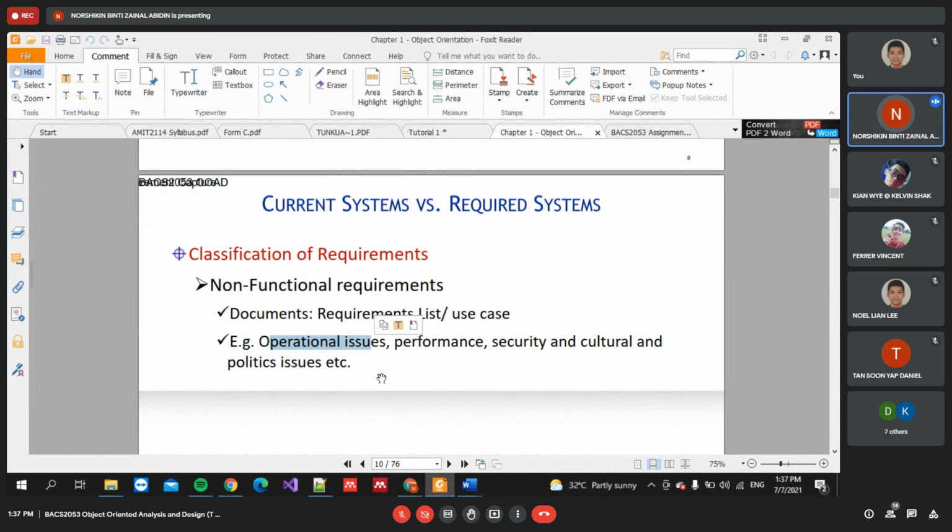It can be operational issues, performance, how well or how fast your system should work, security, and cultural and political issues. So basically that's non-functional requirement.